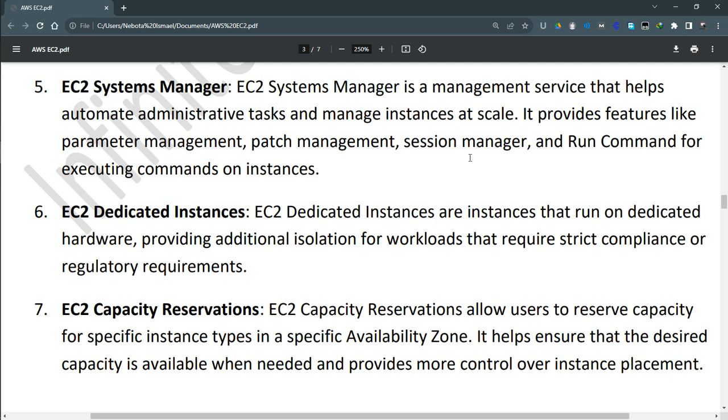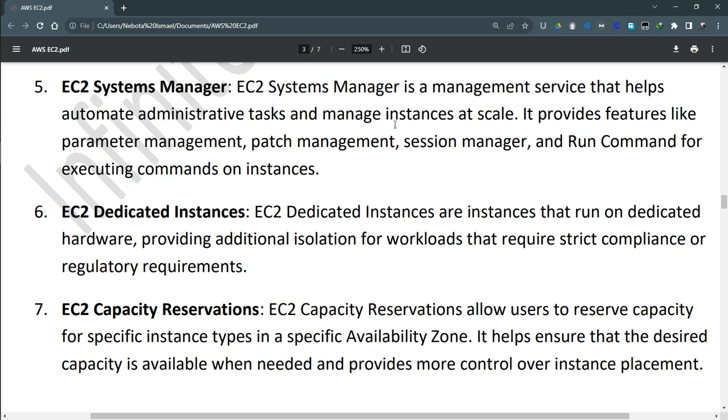EC2 Systems Manager is a management service that helps you automate administrative tasks and manage instances at scale. It provides features like parameter management, patch management, session manager, and run command for executing commands on instances. So this is basically for administrators of the system.